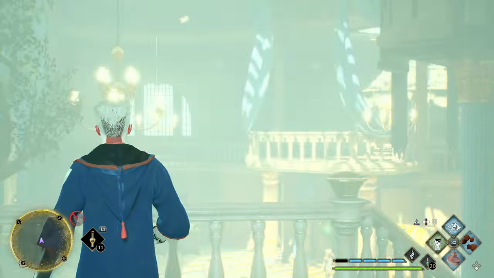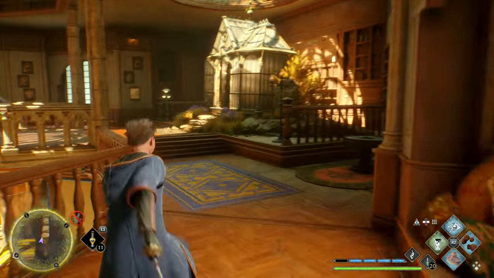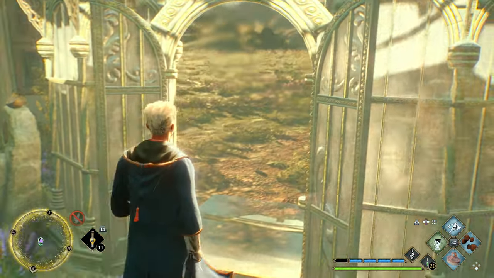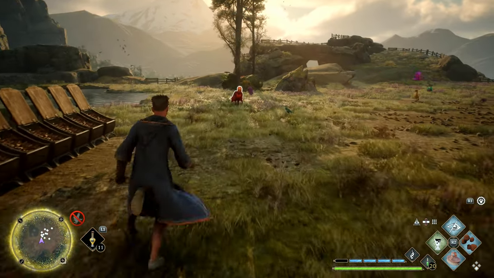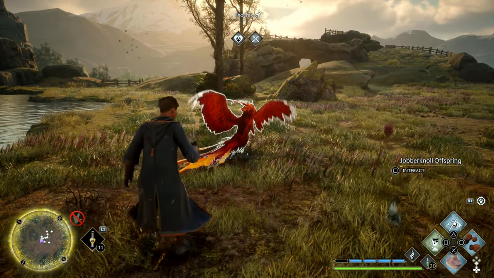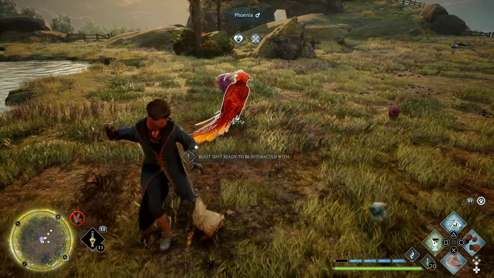Anyways. Now it's time to go to our highlands and get to the birds. Let's get to our birds. A phoenix. Big mighty phoenix. No, what are you doing? What are you doing? All these birds are crazy, man.